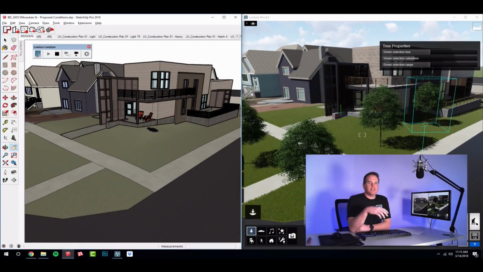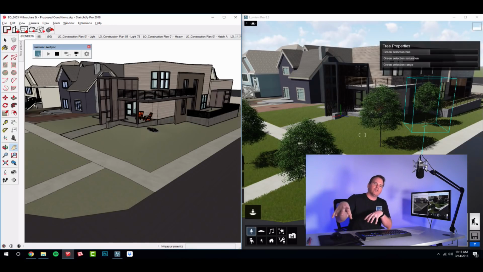But I want to give you another tip, and this is the merge models function. So I've already set up all of these objects in Lumion, and so I created an extra file where I can merge all of these objects in here. Now, another way to distribute work amongst a team is to have one person import this model and start adding all the plants and trees, and then delete that model import and save it as a file called like 3655 objects. Well, then you're going to merge those with the main model.